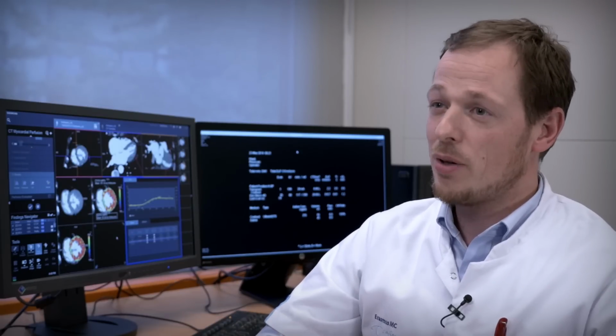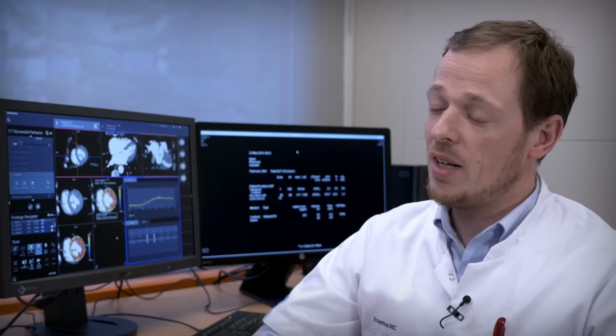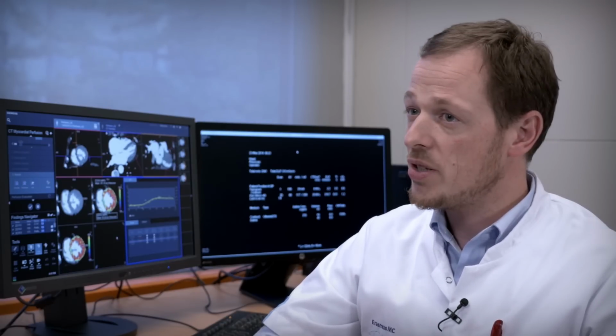At the Erasmus Medical Center, dynamic myocardial perfusion imaging has become an important part of the comprehensive cardiac CT protocol for patients with chest pain. The entire examination can be performed in 30 minutes, and the total radiation dose for the perfusion imaging can be less than 5 millisieverts, as in this case. Now, to have both anatomical and functional information in the same patient allows you to assess the hemodynamic significance of coronary stenosis and make better management decisions for patients.